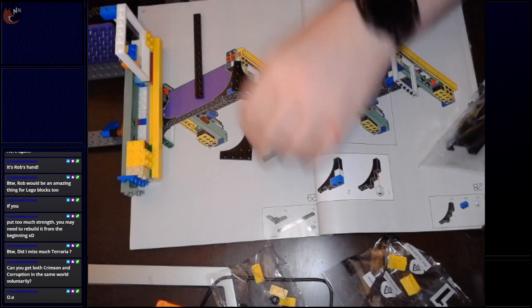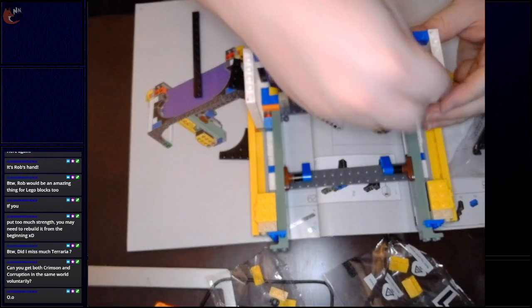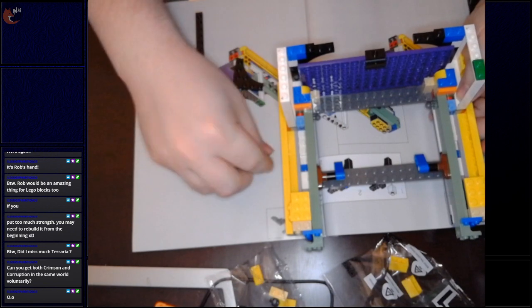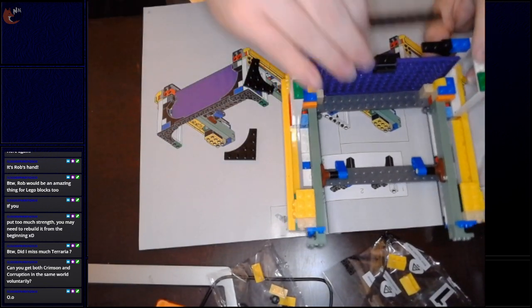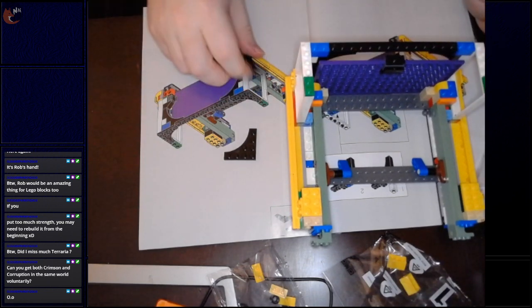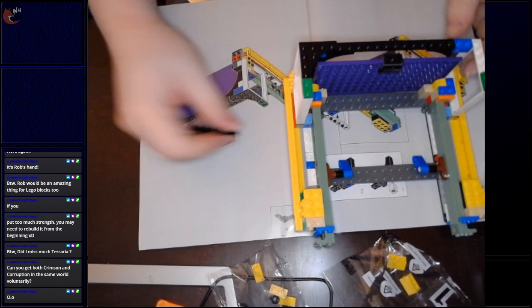So apparently, you can't get the other one based off of whatever world you started with. So there is some stuff that I have to do in the Crimson World to get some items that are only available in Crimson. So this is interesting so far.